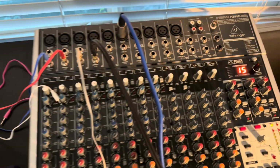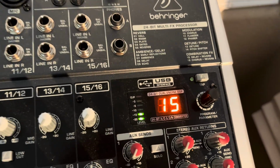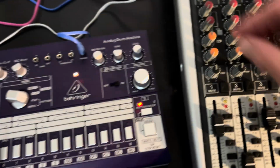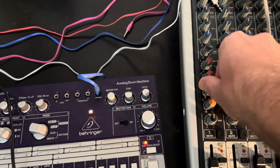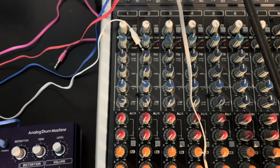What I like about this mixer is that you have this effects processor over here with the sends and returns. So right now it has delay and reverb. If I turn up the delay and reverb, you can hear the effect goes up. I like to do pitch shifting.